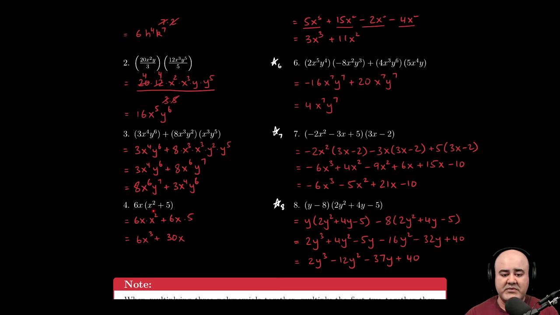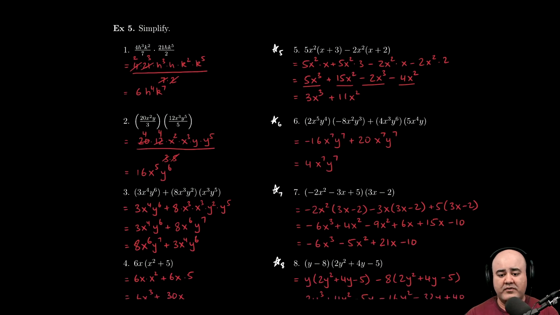Lastly, we have 6x times x squared plus 5. We need to distribute the 6x into x squared plus 5 and get 6x times x squared plus 6x times 5. Bases are same. We're multiplying, so we add the exponents. So we get 6x to the 3rd, and then 6 times 5 yields 30. x doesn't have a friend here, so it just comes along.